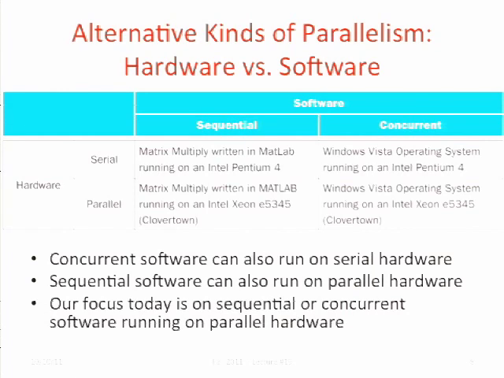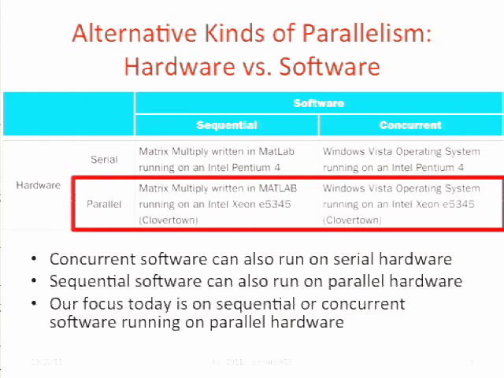We're going to really focus on this next part, which is really the parallel hardware. And again, you can have sequential code running on parallel hardware. We'll actually show you what that looks like today. And then you can run concurrent code on parallel hardware as well. Okay? So you've got to keep straight in your mind whether you're talking about concurrent software, parallel hardware, or both.